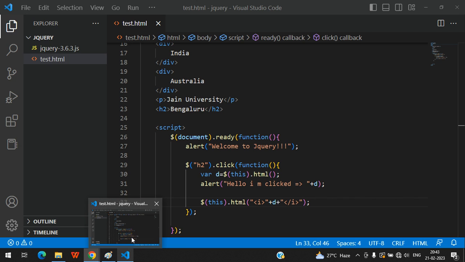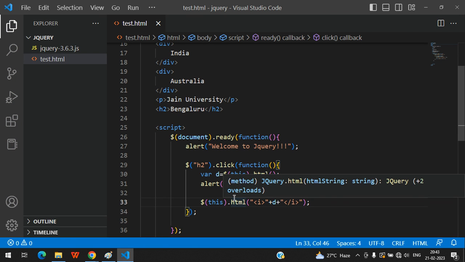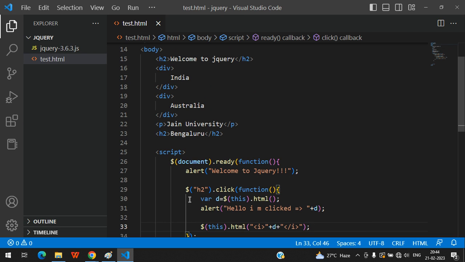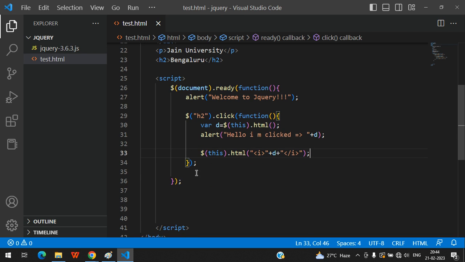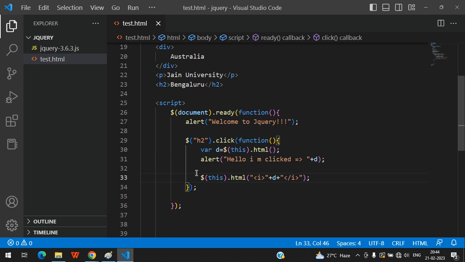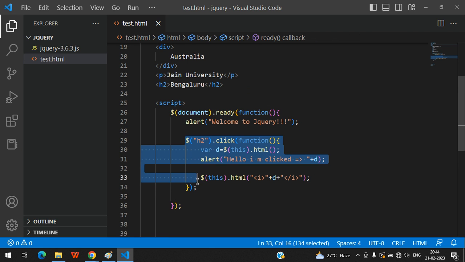So many things you can do, amazing stuff, just by writing one or two lines. I can show you plenty of things, but we do not have too much time. I can send you some of my sample or demo programs. From there you can easily understand how you can do these things.